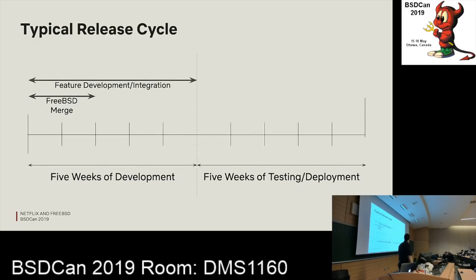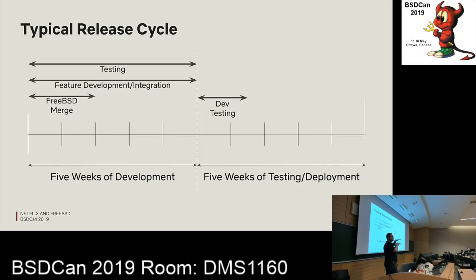Throughout that time, we're adding features, and we are integrating the code from the various features with each other, as well as many upstream changes that have occurred. We're also doing testing throughout that time. We have some regression tests and some performance tests that we run during that time frame to catch problems as quickly as we can after they hit. Then after the 5 weeks, our release engineer, very much on time, branches off the next release branch. We start over with developing the next release, but the one we just finished goes into testing and deployment.